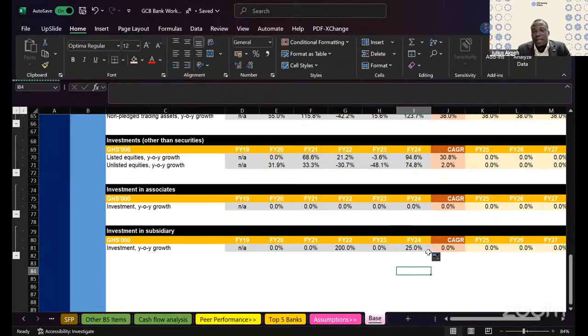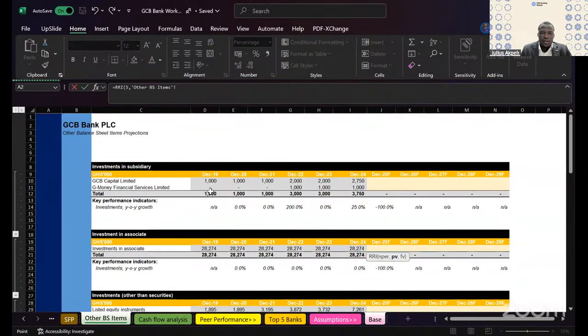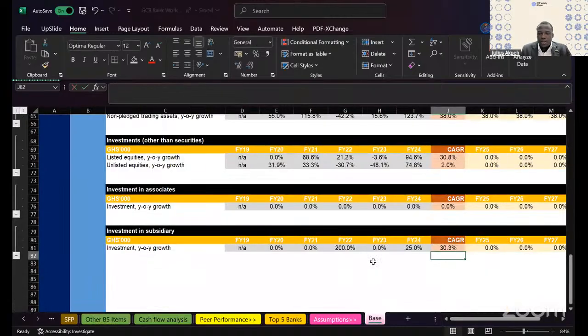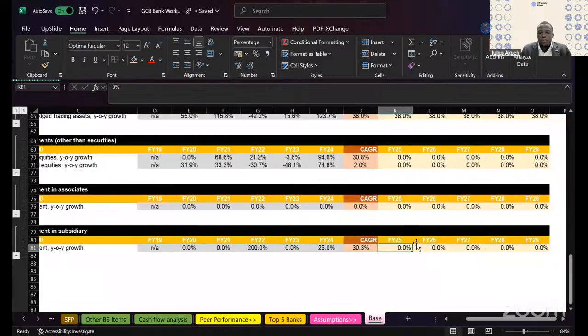It is after you build a model, everything is in balance, then you come back to refine assumptions, right? RI and 5, comma, then I go back to my BS items and I pick the initial, then the ending balance here. But then because we're not growing this one also, subsidiary, the growth in subsidiary is also going to be 0, 0 throughout.